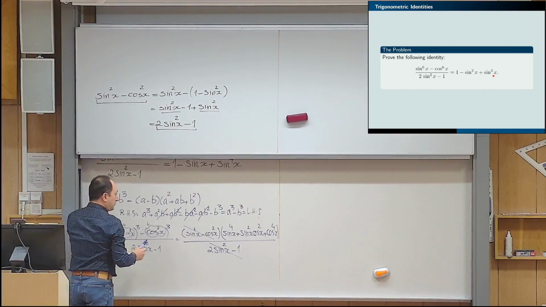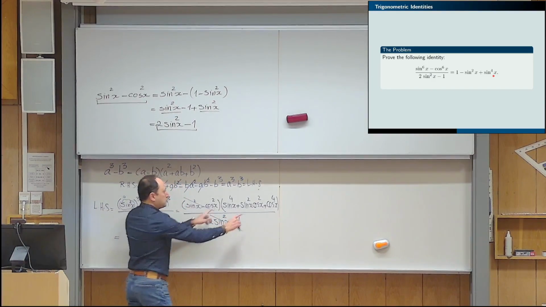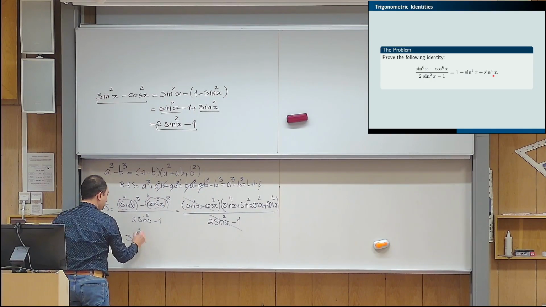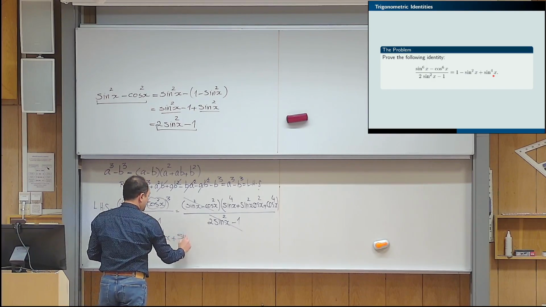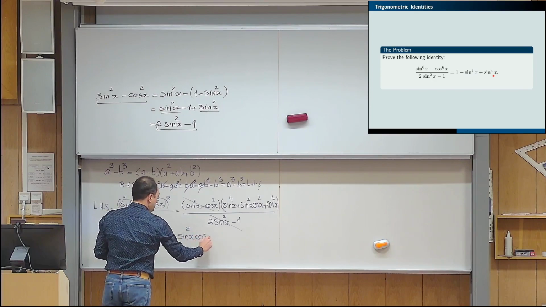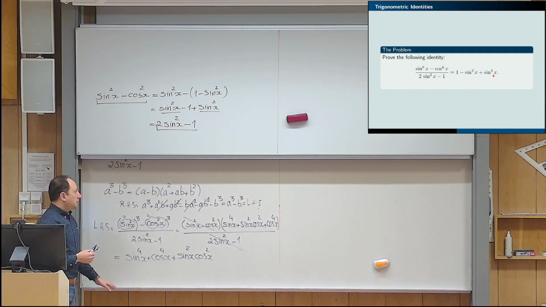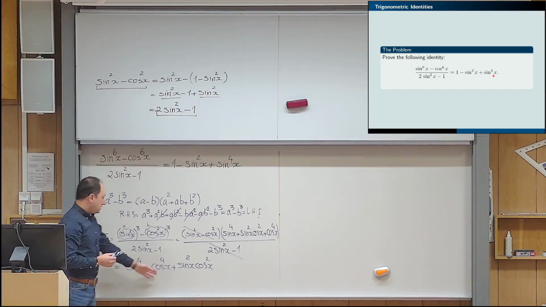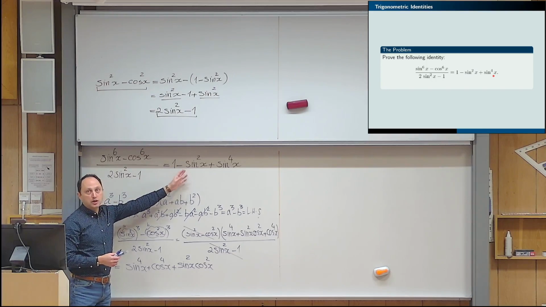Okay. Then what is left? This expression is left, but if you don't mind, let me write these two next to each other. This becomes sine x to the 4 plus cosine x to the 4 plus sine x squared cosine x squared. As you see here, I have a mixture of sine and cosine involved in this problem, but I want to have only sine on the right-hand side.